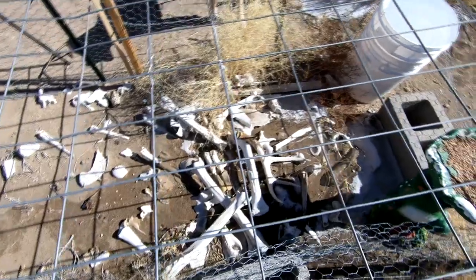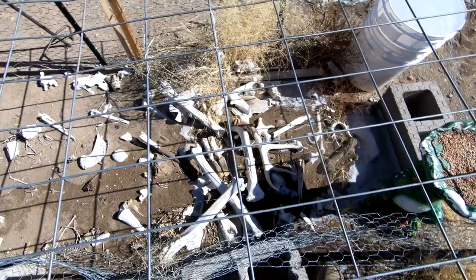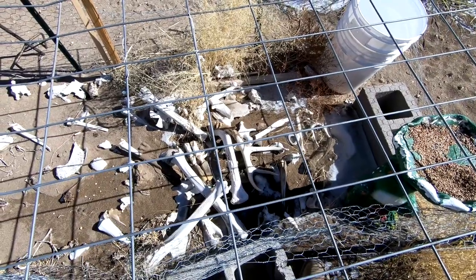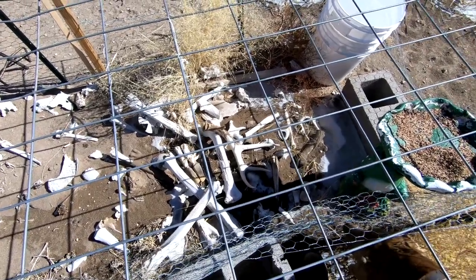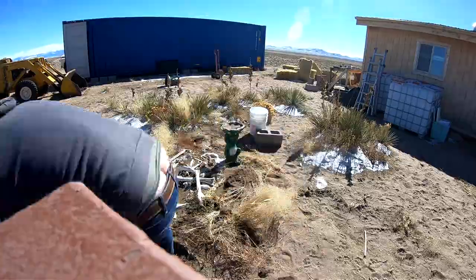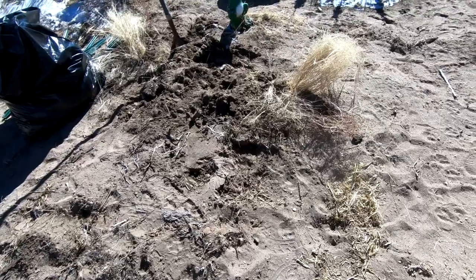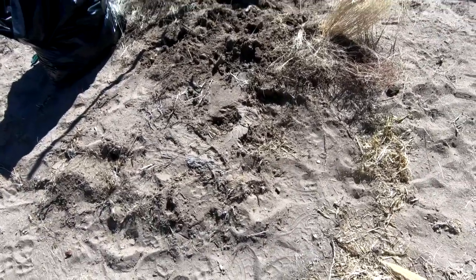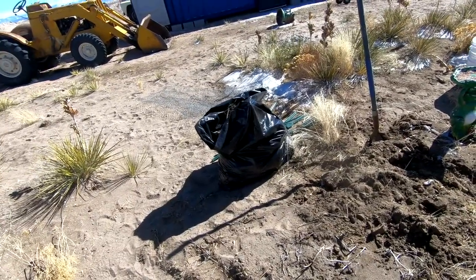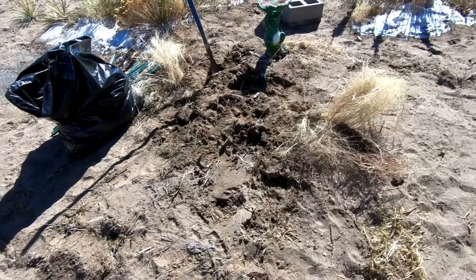It's time to clean this up, get it out of here. The dogs aren't as curious about this stuff anymore as they used to be. So I feel safe taking this down and disposing of all this bone, because I doubt that they'll bring much more up now that their curiosity is sated. So anyway, time to clean this up. We got most of it up. Ground is still a little frozen, so I had to dig up a little bit to find other bones, but you'll notice I'm putting this in a trash bag. I thought about putting it over there in the burn pile, but I don't want the dogs getting into it again.